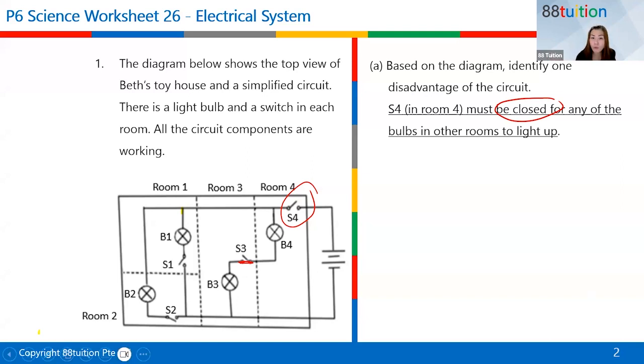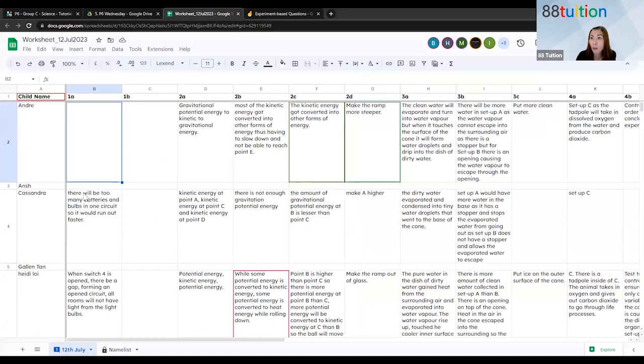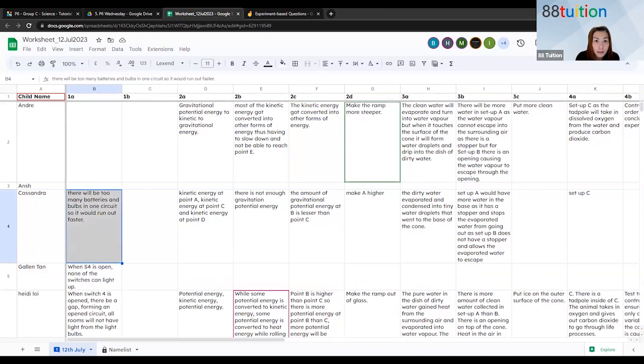So how do you write this? Not many of you got this. I changed the answer in the portal. So if you're copying the portal's answer, you will get it wrong as well. There will be too many batteries. Cassandra, this is not so right. So you understand what I mean now? Cassandra, what you can do is take your highlighter. Do what I did just now. If you have 4 different colors, it will help you also. For every room, use a different color, for the highlighter to show whether there's a complete path. That's how you can do your notes.